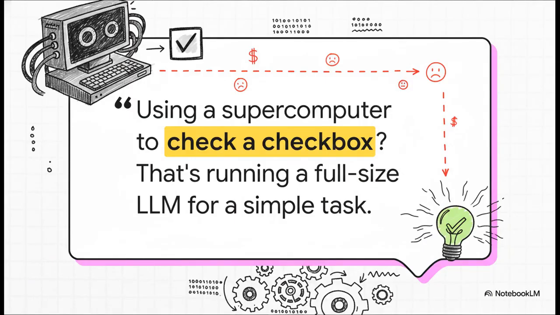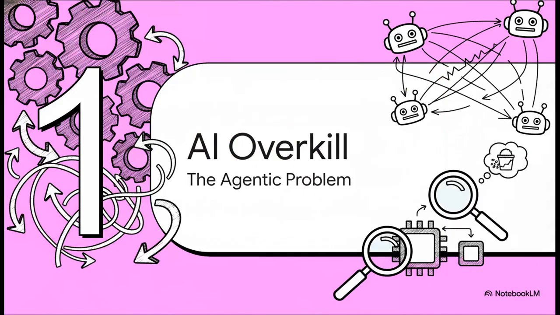And this right here, this quote just gets to the absolute heart of the problem, doesn't it? We're seeing this pattern all over the place, using these incredibly powerful and frankly, very expensive models for simple, repetitive tasks. It's inefficient, it's slow, and it costs a fortune. We're here to talk about how to fix that. Yeah, we're basically talking about AI overkill.